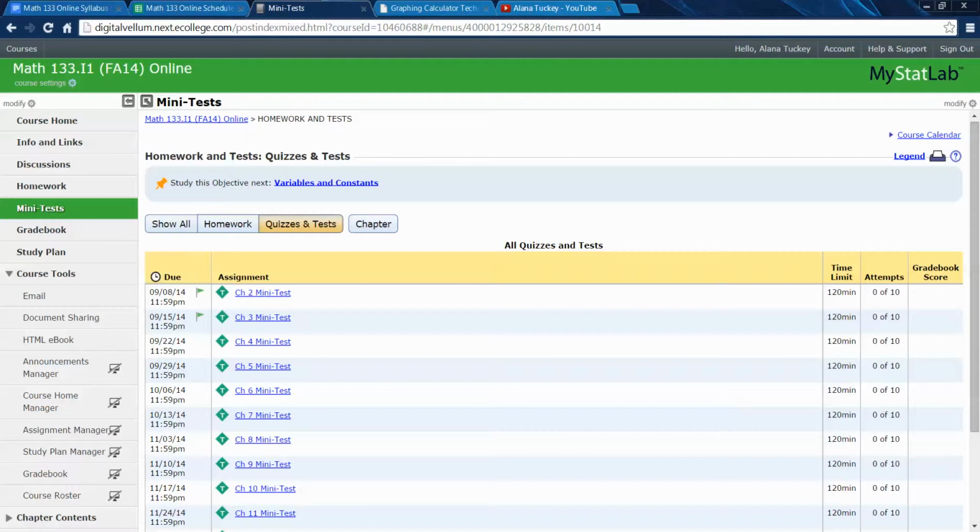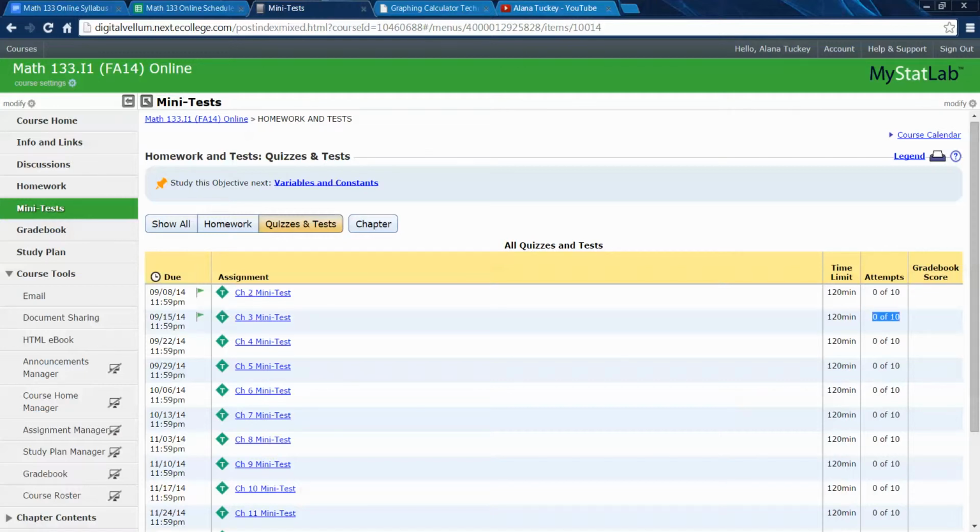Okay, so there are some restrictions on mini tests that are not there for homework. So we have our due dates over here on the left, but over here on the right, you can see that each one of these has a 2-hour time limit. That's it. That's all you get is 2 hours. I'm trying to train you to be ready to take your final exam and your midterm in the 3-hour time frame. So you need to prep yourself. You need to practice. You need to get your note sheets organized and everything ready before you go to take your mini test. You also have 10 attempts to take it.